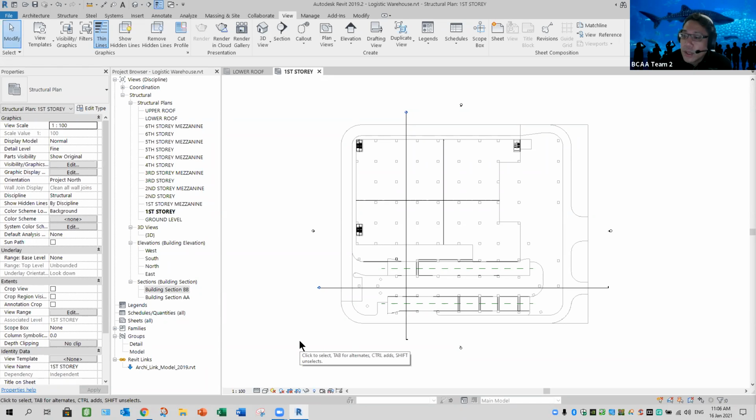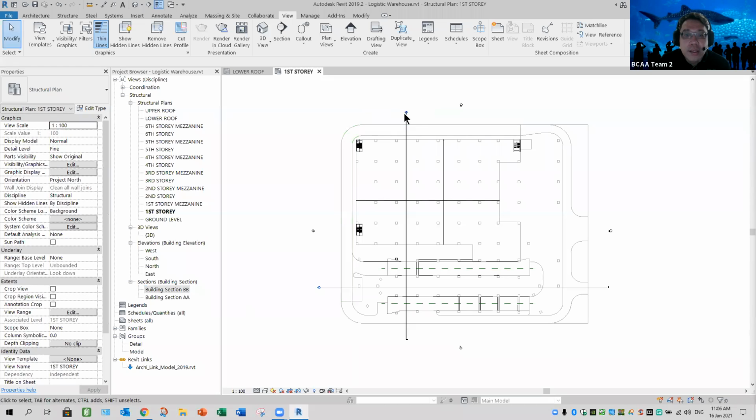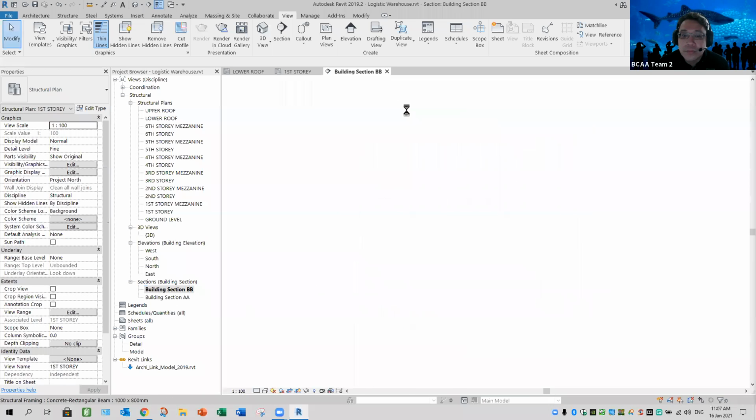So you guys know that there are a few ways to open up your section view. All right, first, of course, you can double click at the browser. Second method is you point at this bubble here, double click, and you open up the section view.